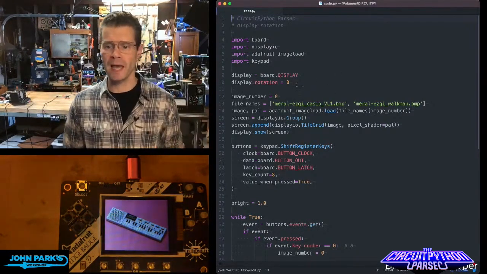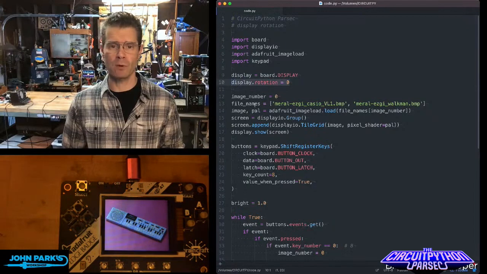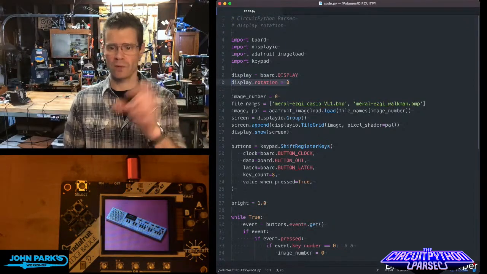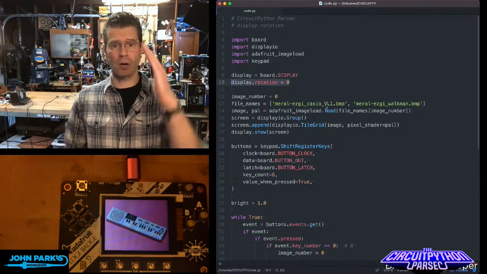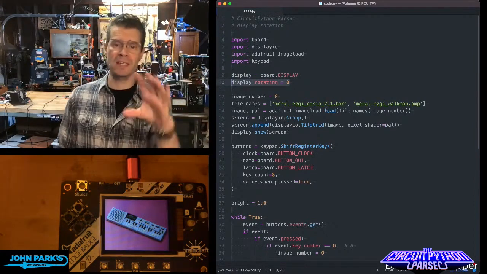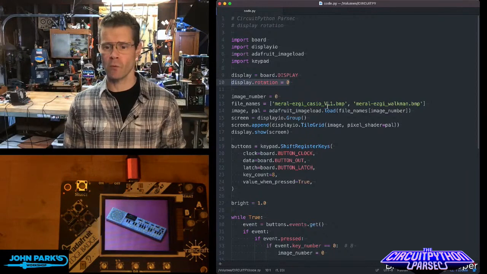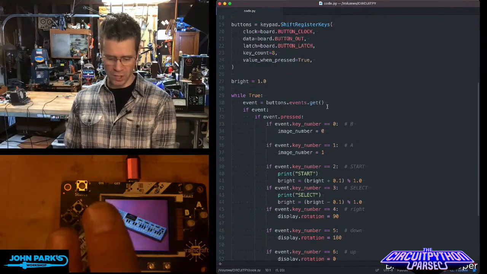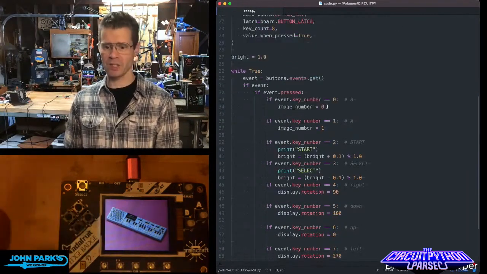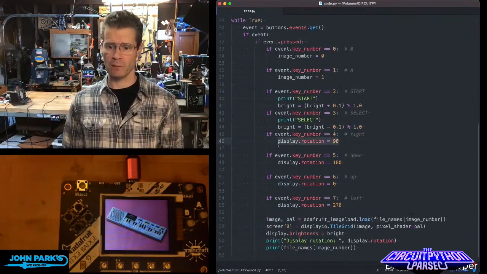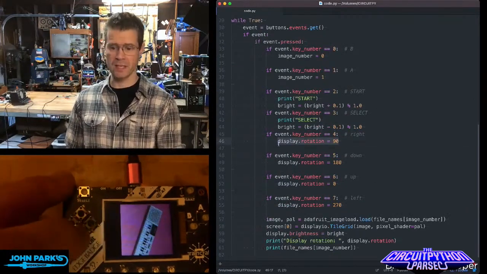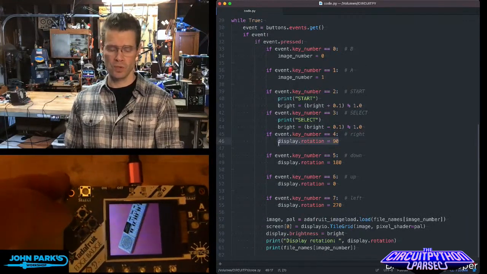When you've set up your display, you can see this value, display.rotation is set to 0, and that's this sort of default. But we can put it 0, 90, 180, or 270 to get those four different orientations. We can't do partial angles, just these four orientations. When I press one of these D-pad buttons, I'm simply updating that display.rotation equals 0, 90, 180, or 270.